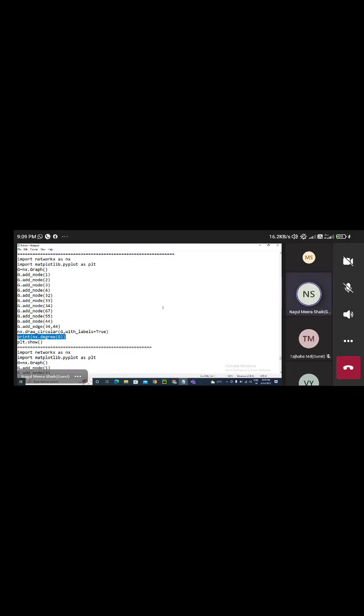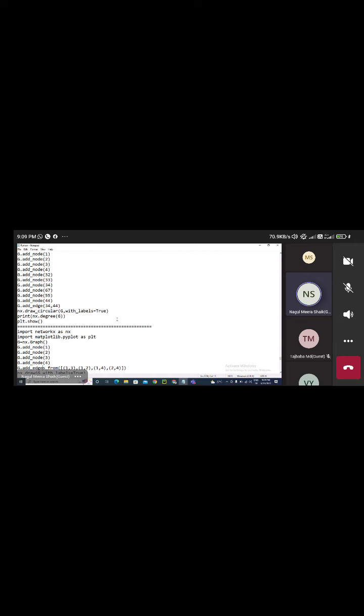Based on this, we can analyze how many followers each person has, how many posts they have posted, and how many likes. We can generate the graph just based on the data.